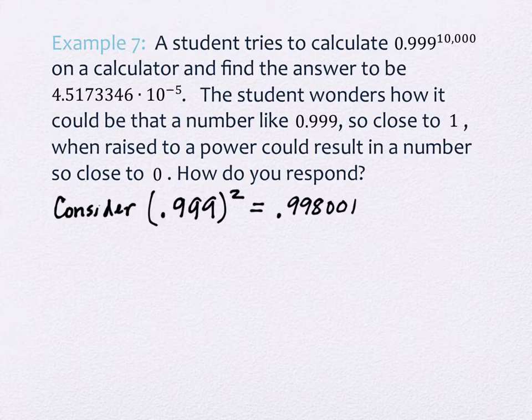Agreed? Okay. What we're going to do every time is double what we've done before. So essentially we're going to raise this to the power of 4. We're doubling the exponent every time. So we're going to go from 2 to 4, and then 8 in a minute, and then 16. So what is this if I raise it to the power of 4?